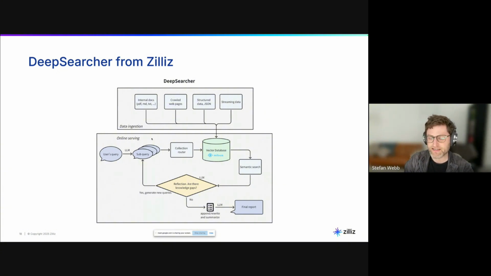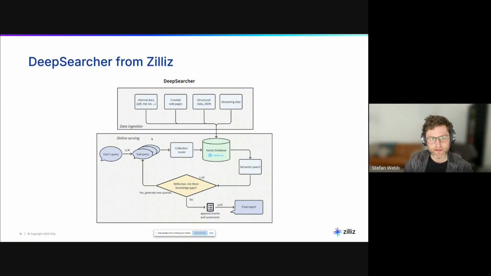It might be structured data, JSON, could even be streaming data. So once we've ingested the data, we've extracted a structured representation from it, chunked that, and then embedded it, and then inserted it into our vector database, then we're ready to start doing online serving.